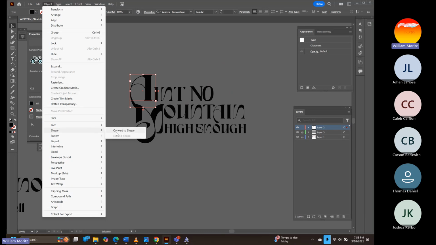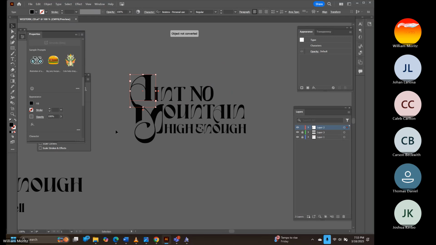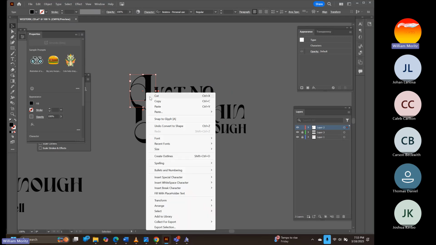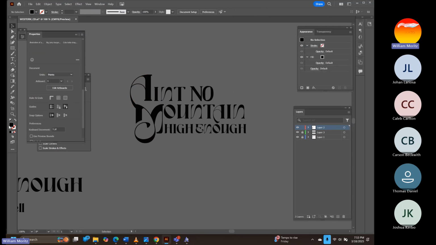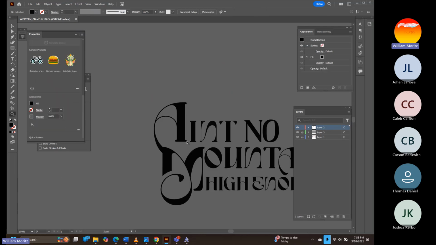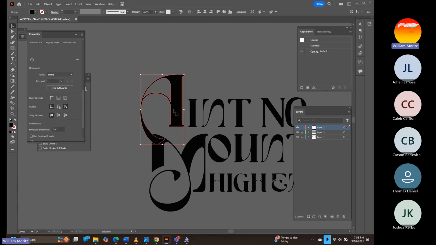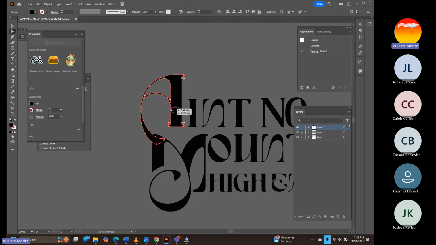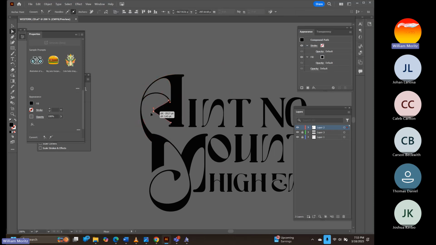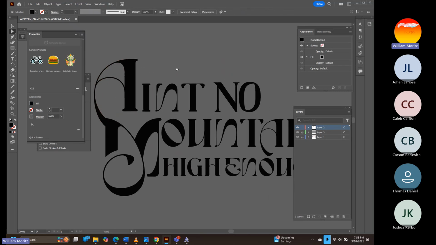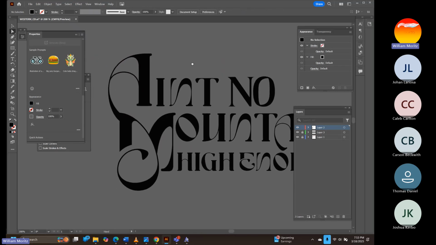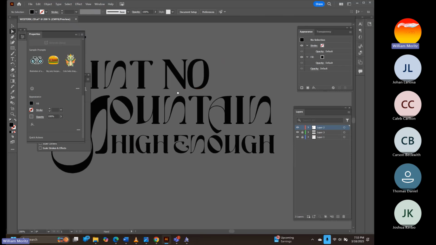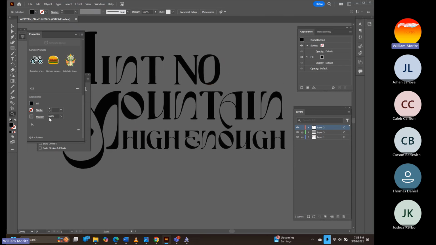Yeah, convert it to a shape. Object not converted. Create outlines. There we go. All right, so if we create the outlines from our font, suddenly we hit A, we've got all our vector information on this font. I can start to pull and push it around and start to manually adjust and move stuff. So if you don't like the way that things are quite working together, you can get really, really technical with this.